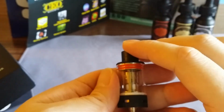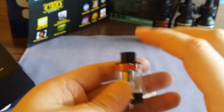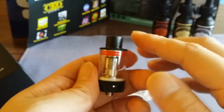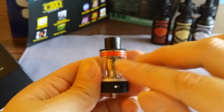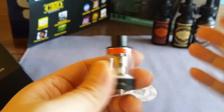I've used the Crixus tank, Dolphin tank, and the Target tank, and they all get warm too after like that 6th or 7th hit. I think it's just due to the ceramic. Ramp up time, does it take long? No. I've been using this on a VaporShark DNA 200 and no kind of ramp up.